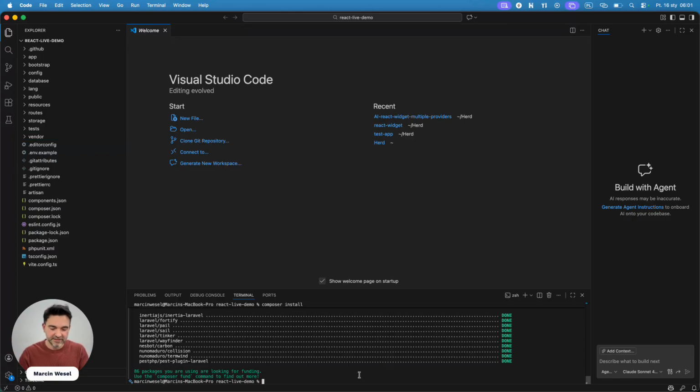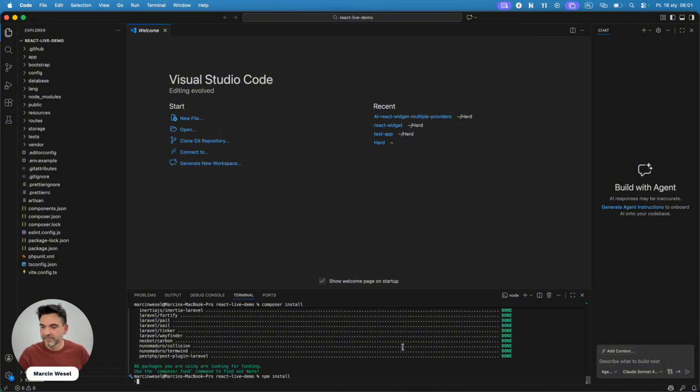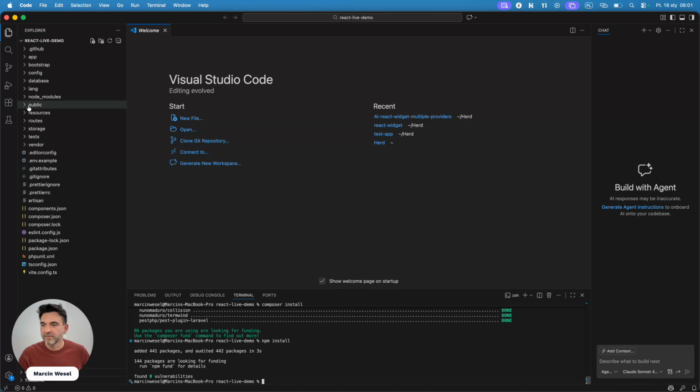After that, let's use npm install. So now you can see the node modules that are downloaded. There are no vulnerabilities, so that's okay. You don't need to fix them.